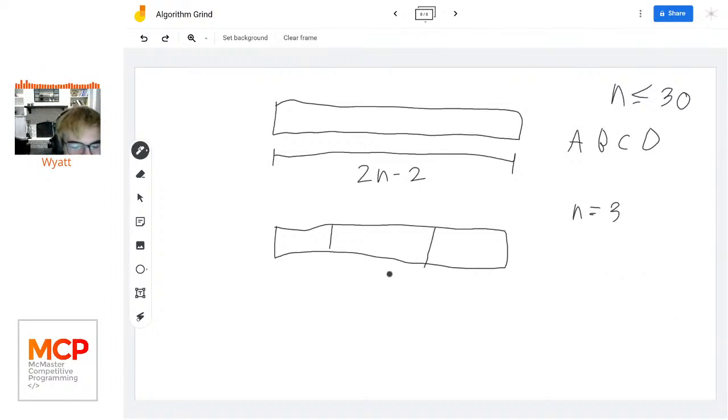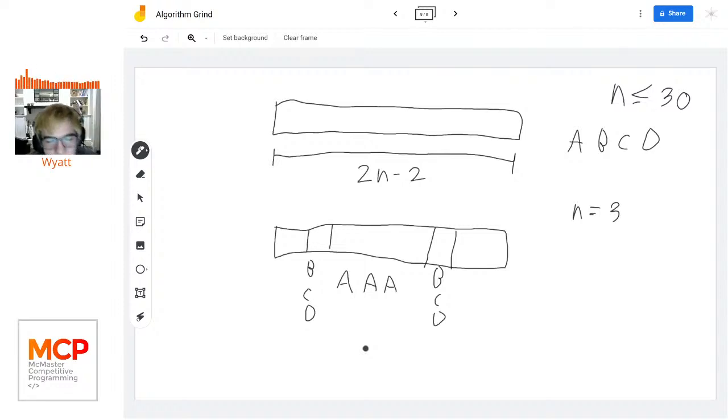Let's say we have some arbitrary region in the middle here, and let's continue with our example of n equals 3. We'd be happy if we had these things all A, and then these immediately adjacent spots would have to be anything that's not A. So these could be B, C, or D. Similarly, this one could be B, C, or D. And then we would call this a beautiful parking lot.